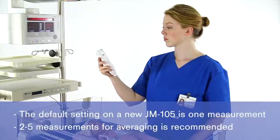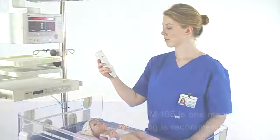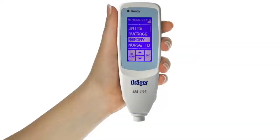The default setting on a new JM105 is for a single measurement. It is recommended that between 2 and 5 measurements be selected for averaging to get a more accurate reading. The next feature is Memory, which provides 3 options.